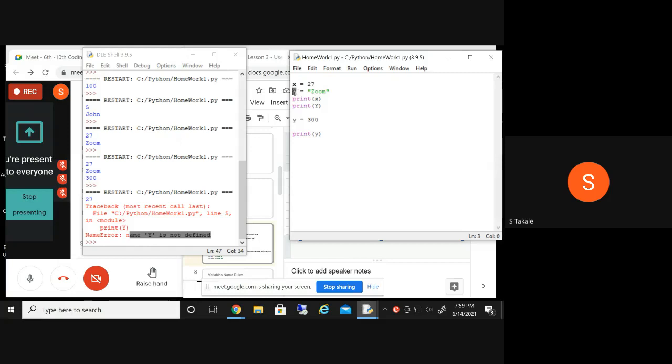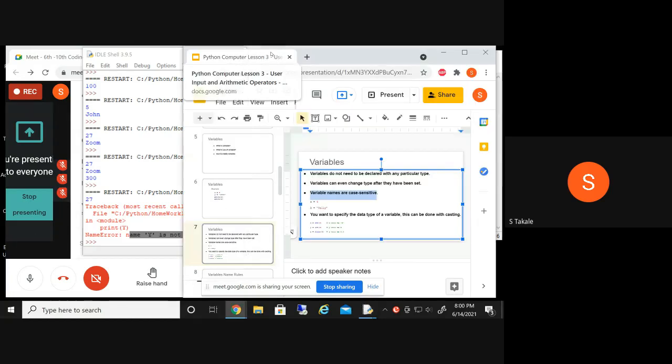If you look at the case, y is lowercase here, and when we are printing, we are trying to print Y as uppercase. So in Python, uppercase and lowercase variable names are treated differently. You have to remember that the variable names you give are case sensitive.